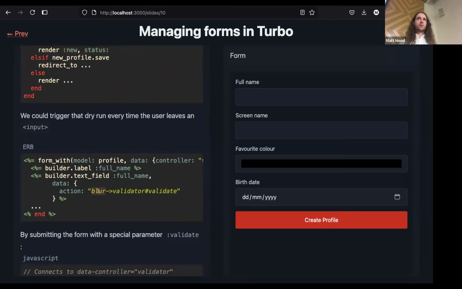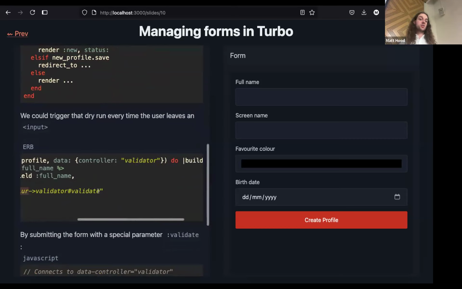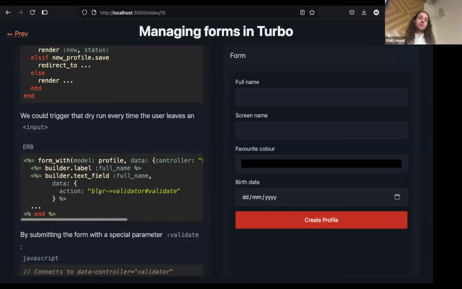We're relying on a little bit of client-side interaction, so I think it's a good time to define a Stimulus controller. I'm just going to call it validator. It's responsible for making the form submit as a validation somehow. We're going to trigger it on blur. So when my text field expresses the blur event, we're going to look inside the validator Stimulus controller, which we'll see just down here in a second, and call the validate method.